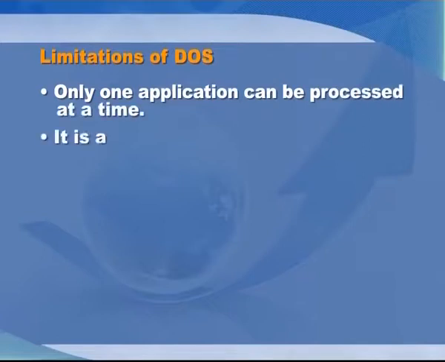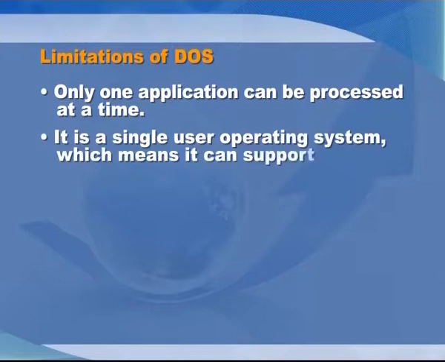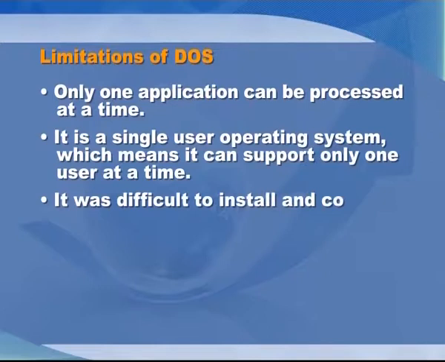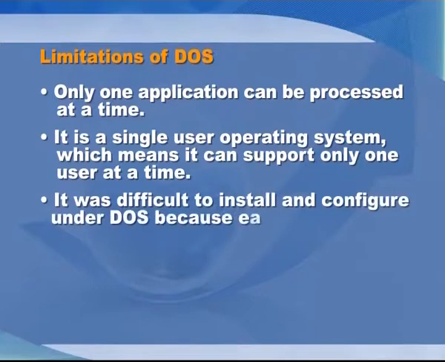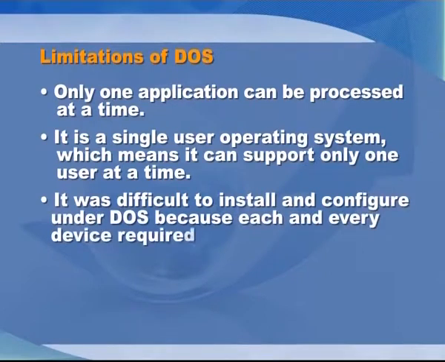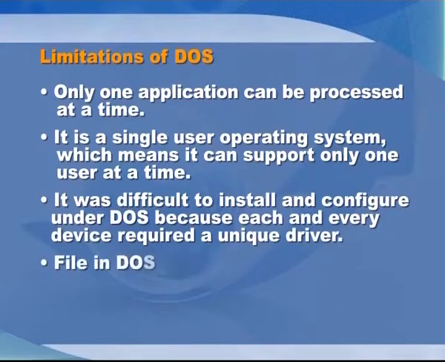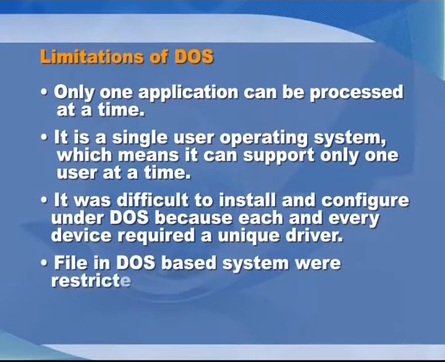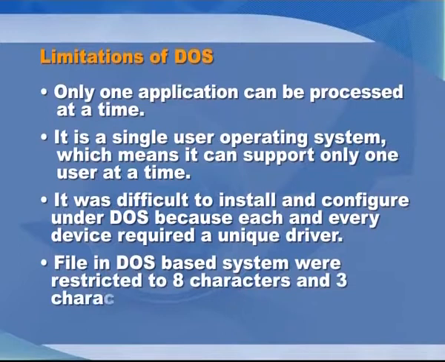The limitations of DOS: only one application can be processed at a time. It is a single user operating system, which means it can support only one user at a time. It was difficult to install and configure under DOS because each and every device required a unique driver. Files in DOS-based systems were restricted to 8 characters and 3 characters for extension.